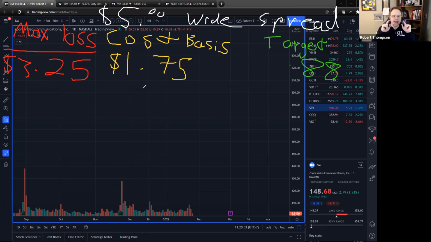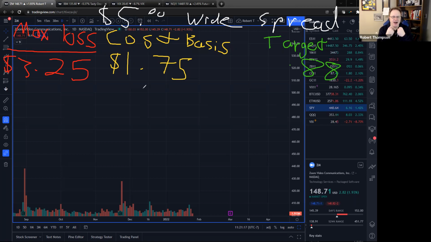So if I close the spread I have and I sell a new one in the next month and I get paid a credit to do that. In other words, let's say I close the trade for $2 and I sell the next month spread for $2.10. The difference is a 10-cent credit. I got paid 10 more cents.